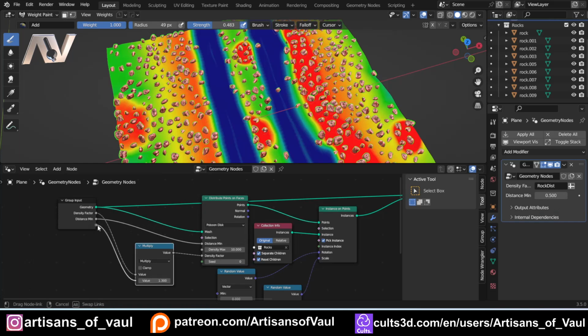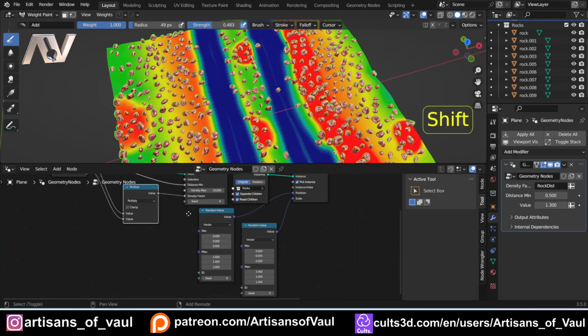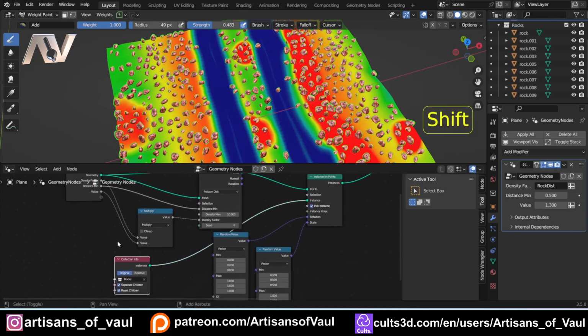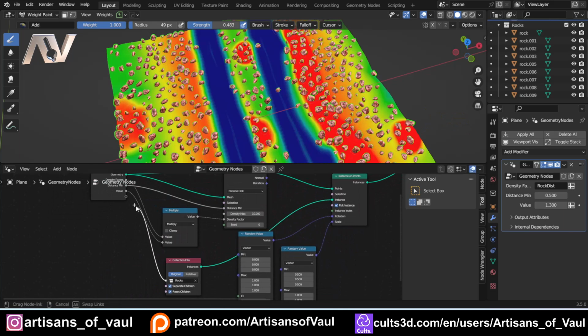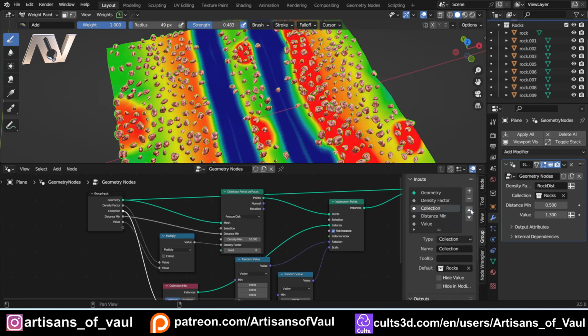I'd have my multiply value there, and I would have my instance choice probably somewhere here. So I've got my collection going in there. I might actually put the collection at the top. So if you change your group and go to collection and then put that up to the top, we can change all the names.